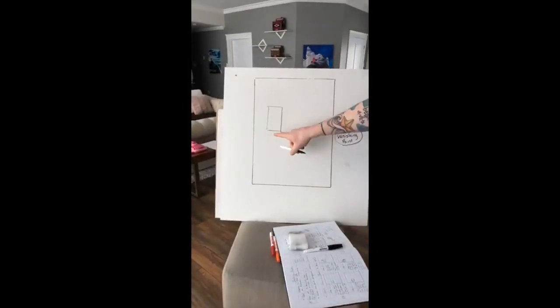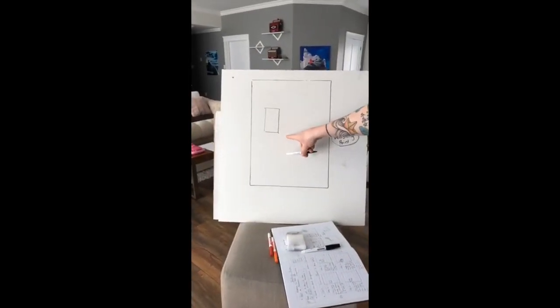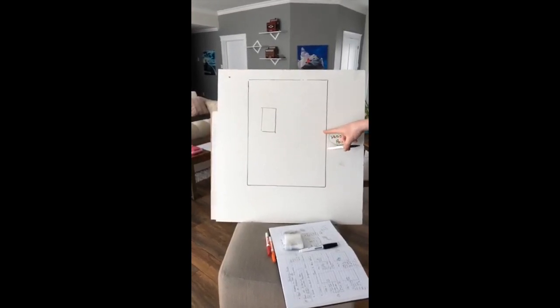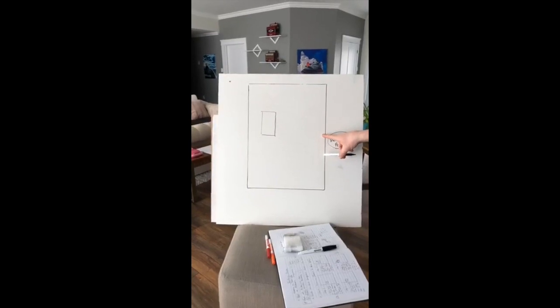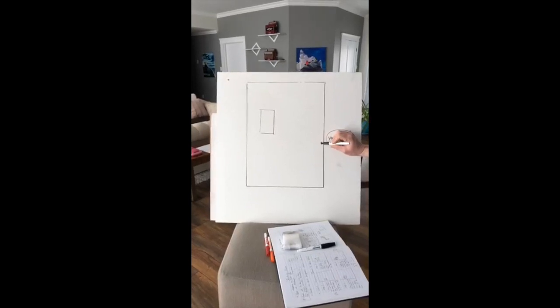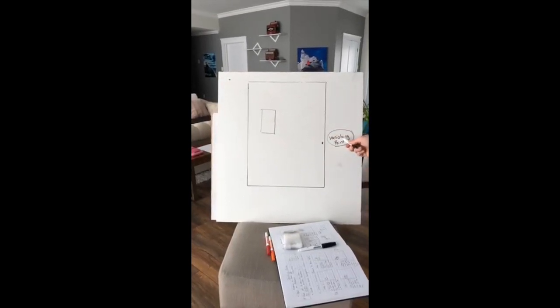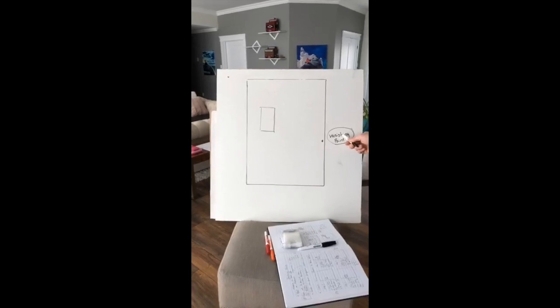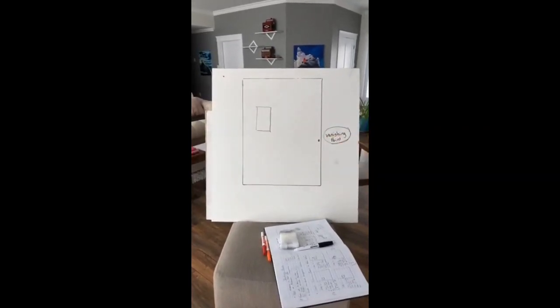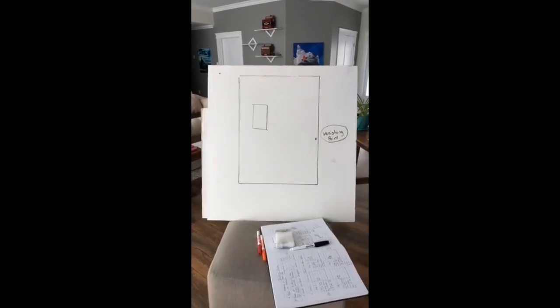Now with your finger again, I want you to point to the center of the page. Come all the way over to the right side of your page and down just a little bit. Put a small dot right here. This is called the vanishing point. All of the edges of what we're going to create are going to go way back towards this point here. It's called the vanishing point.